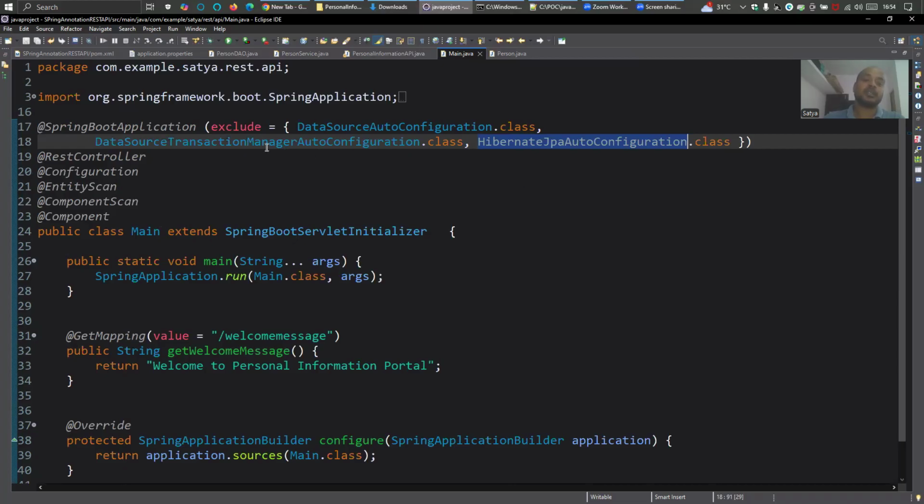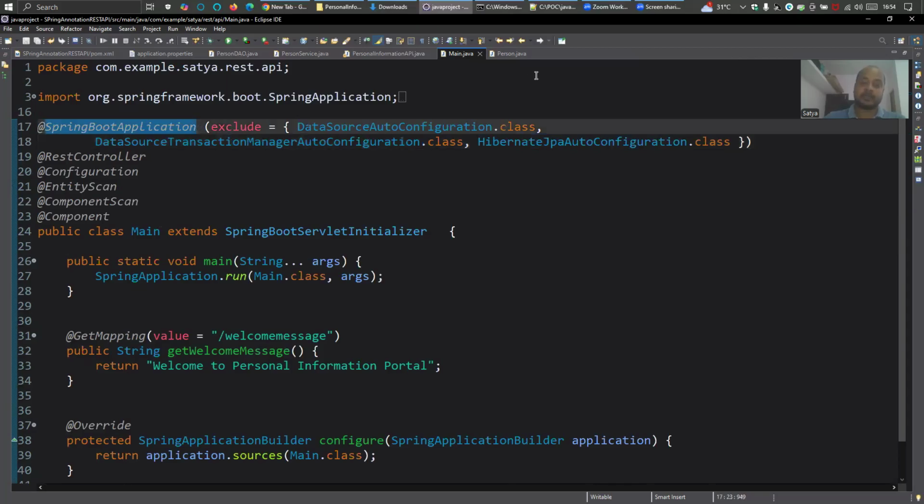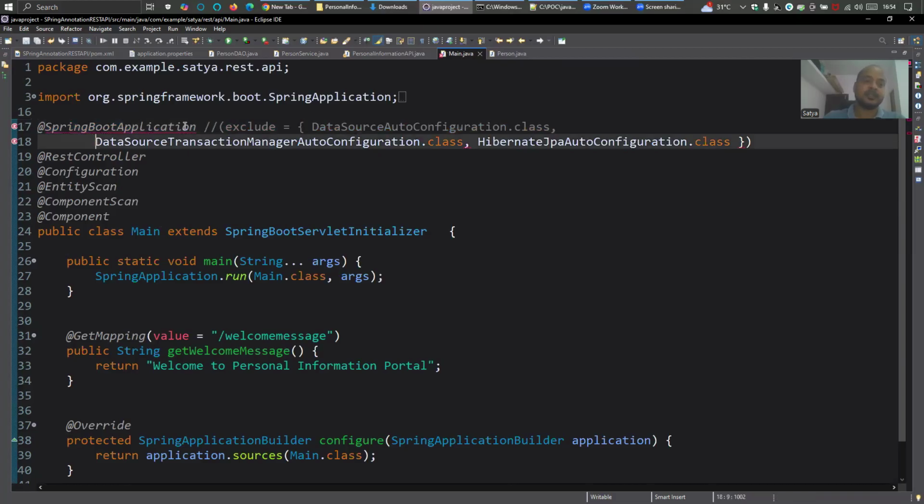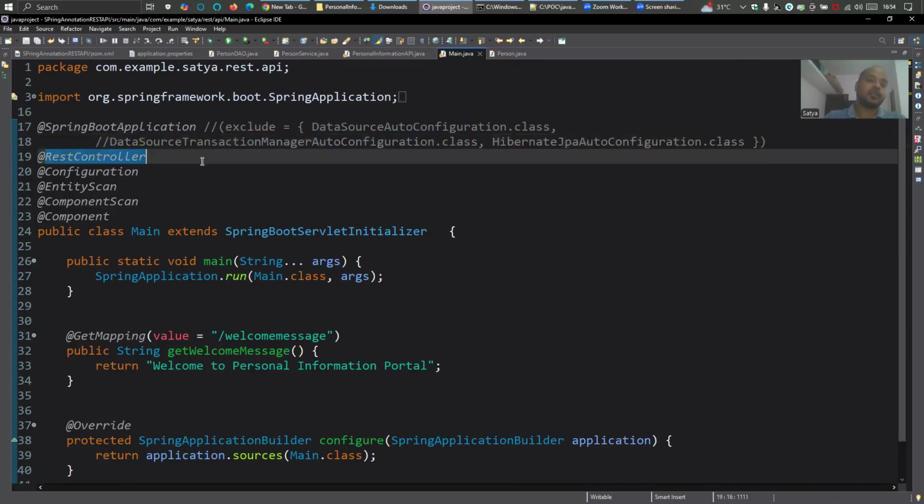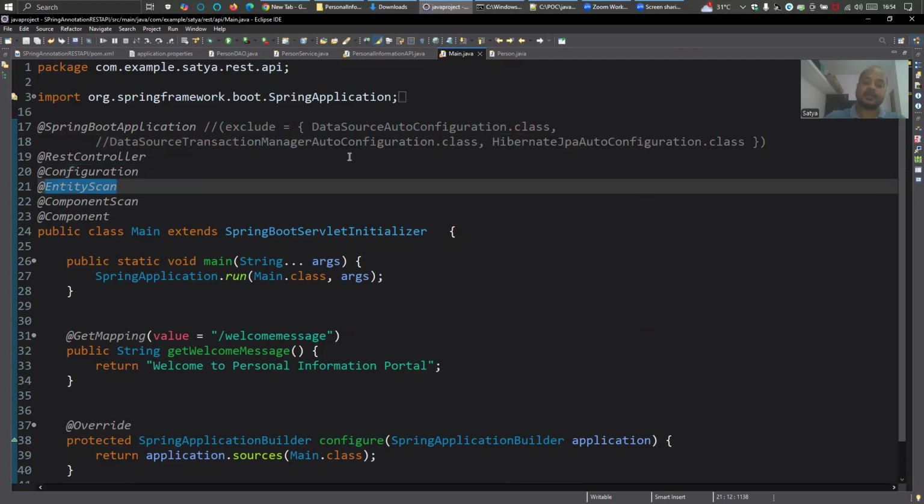Now, since the Spring context XML is not there, this application will ask Spring Boot to initialize and inject. So we need to comment out this particular piece of code. Here, when I'm saying entity scan, which packages will it scan for entity classes? You know what entity classes are?